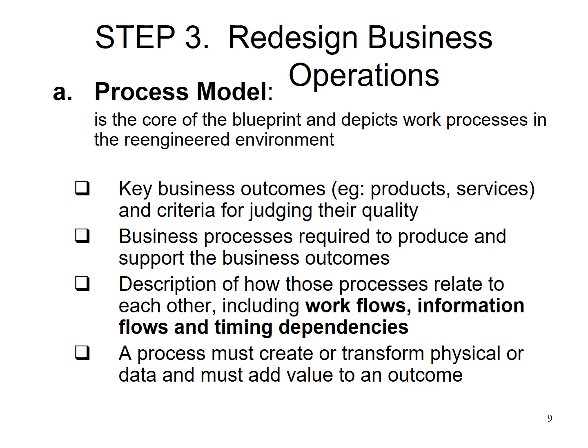Okay, the description of how those processes relate to each other. Any dependencies from one process to another process, including the workflows, the information flows, and the timing dependencies. A process must create or transform physical or data and must add value to an outcome. So that is the process model, basically about the processes involved to complete and to accomplish a task.